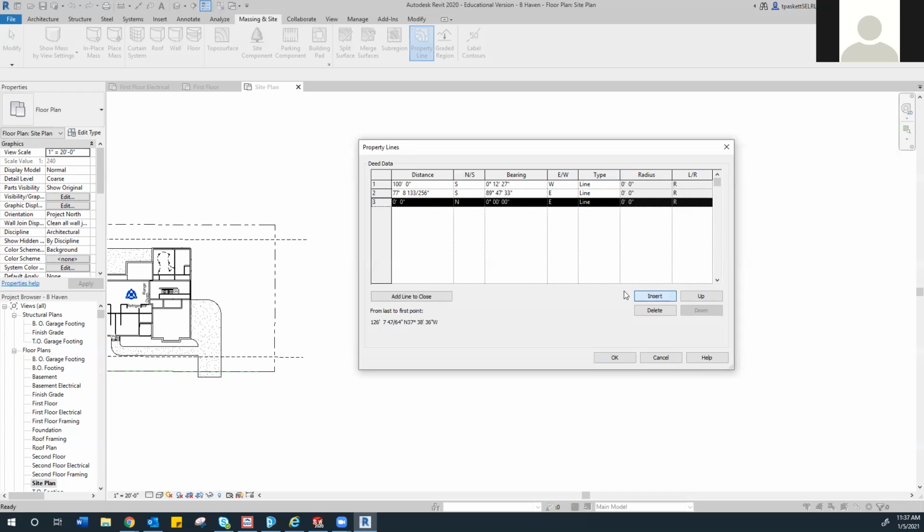Insert number 3. We'll make this one easy. Copy the same distance from 1. If you do a Control C, you can come down and do a Control V and paste that in. You're going to be going north, so that's a plus. The bearings are the same, so you can do a Control C and then a Control V and paste that in. And this is going to be going east, so that's good. So you should have 2 souths and 2 easts, 2 norths and 2 wests when this is all done in a 4-sided lot.